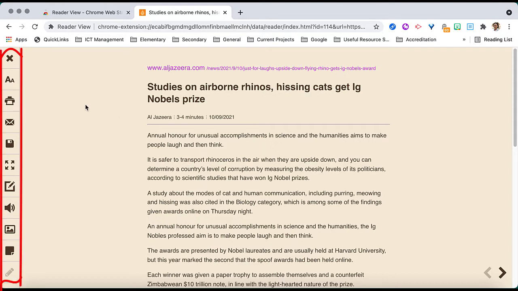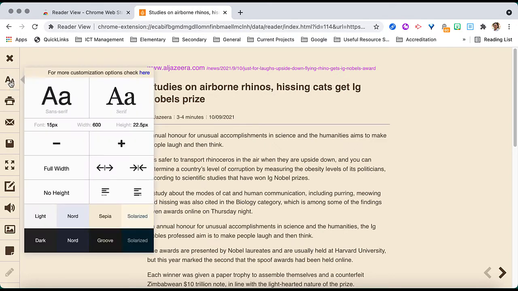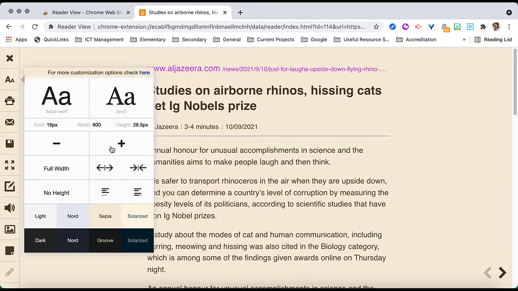Now, some of the things that you're able to do are over here on this toolbar. So I'm going to go through them individually and just very quickly explain what they actually do. The cross, that's just going to close the page and take you back to the original web page. This one here, which is your type controls, when you click on that, you can actually change the font type to suit you and your preferences in terms of reading. You can make it page width or narrow it down, so change the column size. You can change the size of the font.